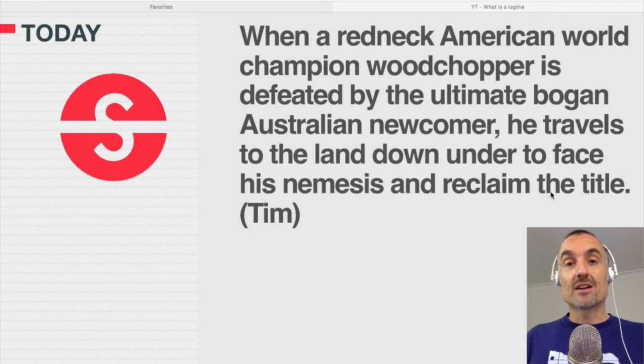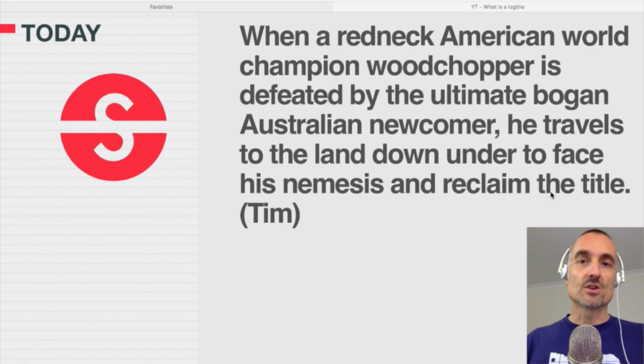We have the character, a redneck American world champion woodchopper. So that's very visual. I can see that character. And there's also a little bit of psychology. He's a redneck. The woodchopper is sociology, and in that way you're already introducing a deeper aspect, so that you can really give only three aspects of a character.